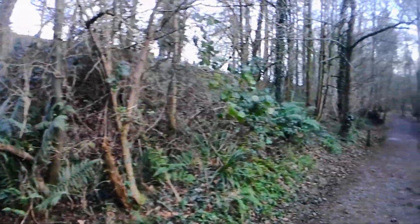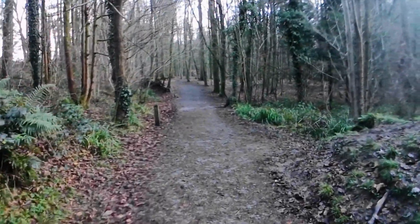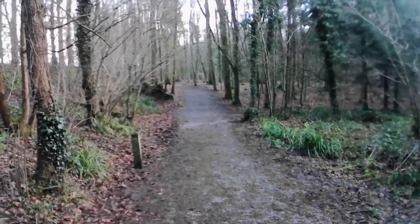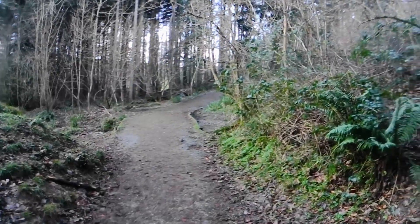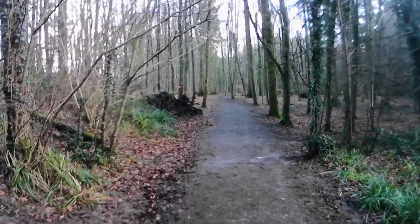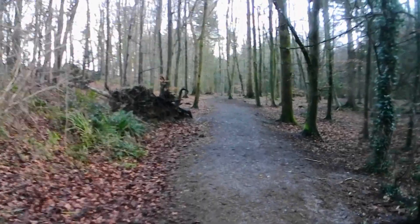And that concludes Plaspower Woods and a little walk along the family trail. It does extend and you can make a lot more of a walk of it. You can carry on — that path there you can just keep walking and eventually you can do a full circle, which myself and my friend did and it was great. I think we did around about 8,000 to 10,000 steps in the end, which equates to maybe 4 miles or so.